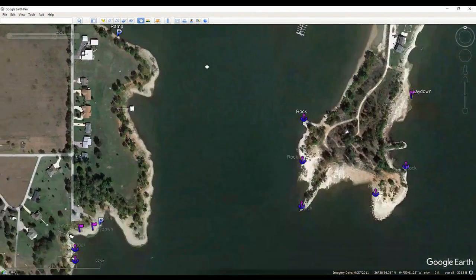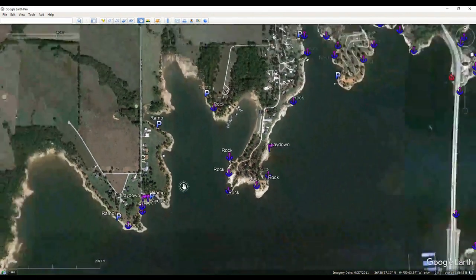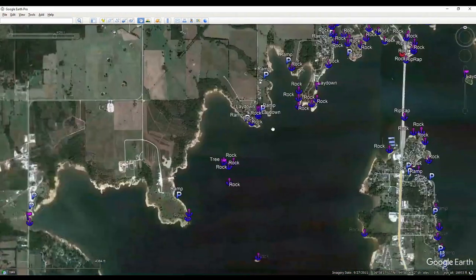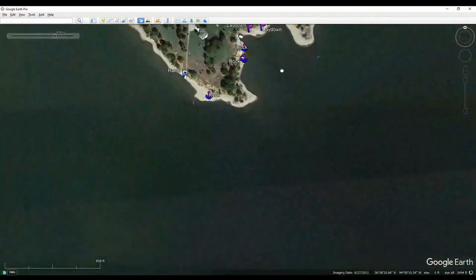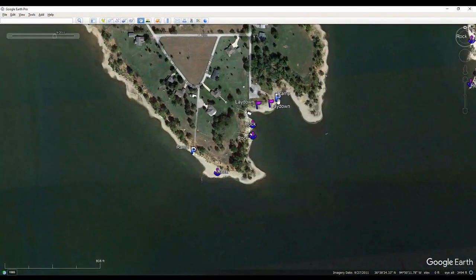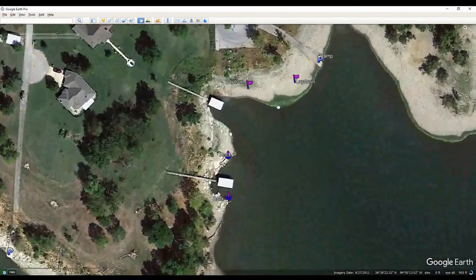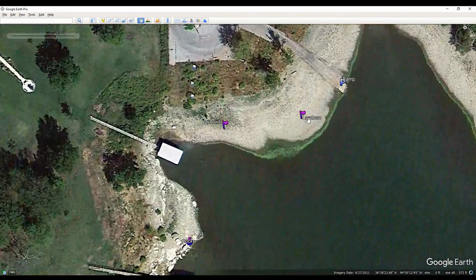All right, so let's keep moving on up, see what else we can find. We're gonna come out of that little pocket, come out here more towards Main Lake. Another ramp that's out here. We've got a lay down, a couple more lay downs that are over here. Let's see if we can see them this time. This time in 2011, you can't see them, they're not there.